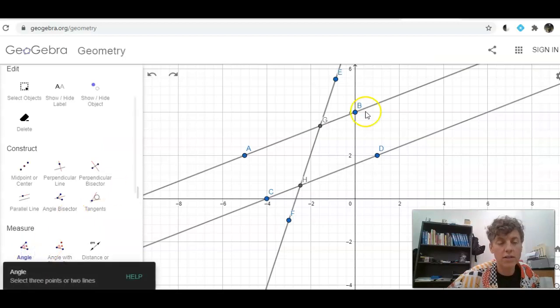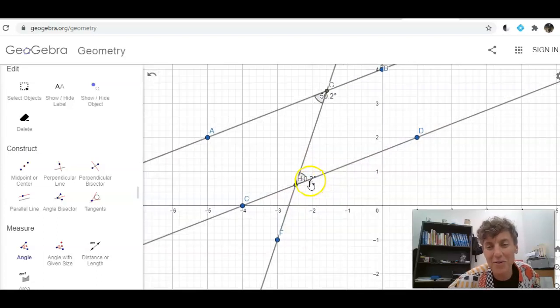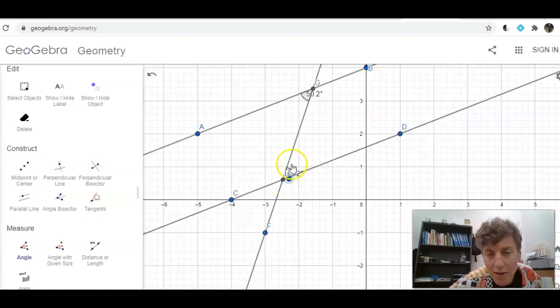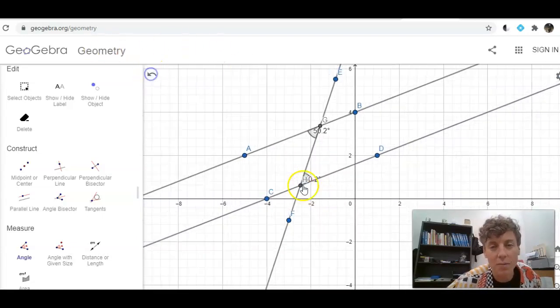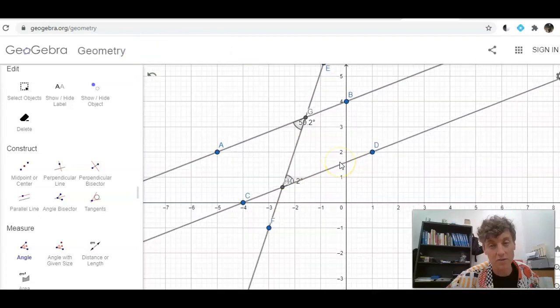All right, alternate interior. So there can be alternate opposite sides of this transversal and interior inside my 2 lines. So let's measure, we'll do AGH. That's 50.2 degrees. And how about GHD? That's also 50.2 degrees. You have to take my word for it. It really is, I promise. 50.2 degrees, and I put a random point I right there. They're going to be the same measure. Alternate interior angles are going to be congruent when the lines are parallel.